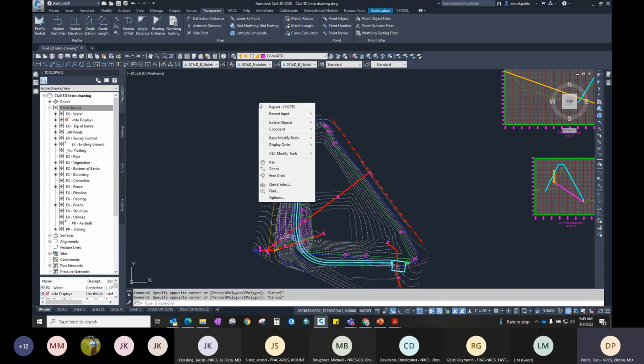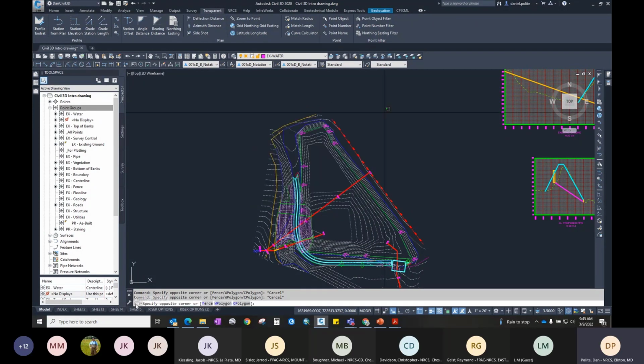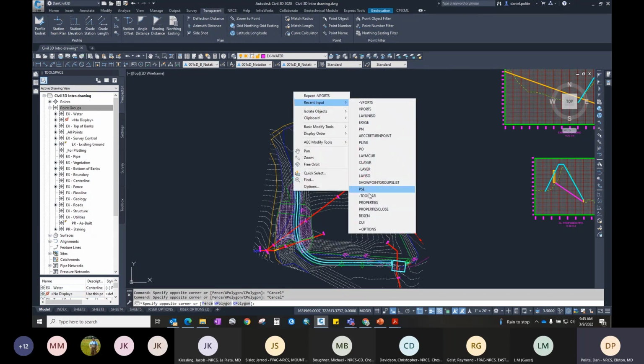Right click. If you just right click your mouse button, you can do recent input. You can repeat the last command that you did. Or if you do recent input, it's going to show you all these same inputs that you've done, same as what you did here. So recent commands, it only gives you a certain amount, but if you right click on your mouse button, it'll give you all of them.